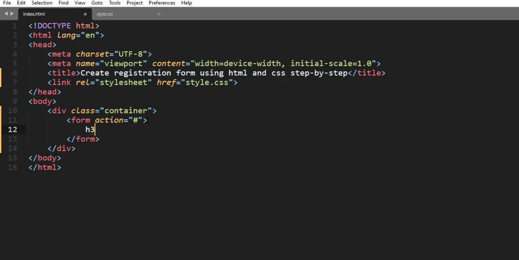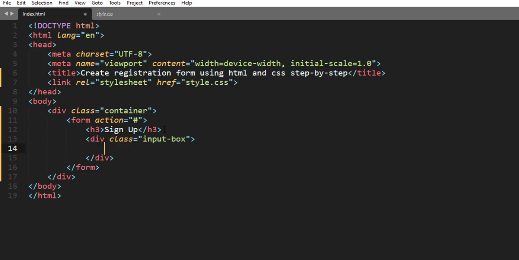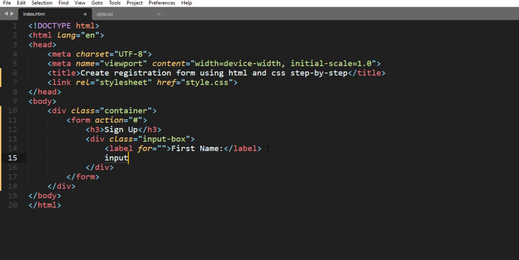Then inside this form tag, we are going to nest an h3 element, and a div element having a class name input box. Inside this input box div element, we are going to nest a label element.